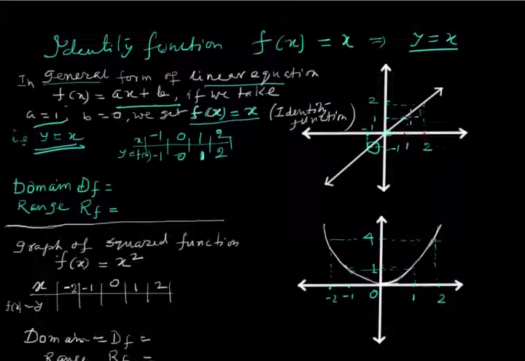And you know what the angle is here? The angle is 45 degrees. Actually, this line bisects the first quadrant and the third quadrant. For all positive x, we get y also positive, and for all negative x, we get y negative. But one thing, is it a functional graph?